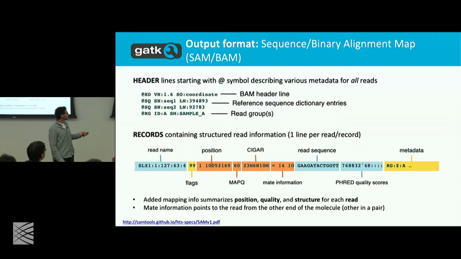Right? So those are the original things that came out of the machine. Everything else was added by the aligner. And then the read group, if you have a read group, this is where the read group information is going to go, and there are a lot of other tags that could come afterwards. You can read the spec documents to your heart's content if you care about such things.